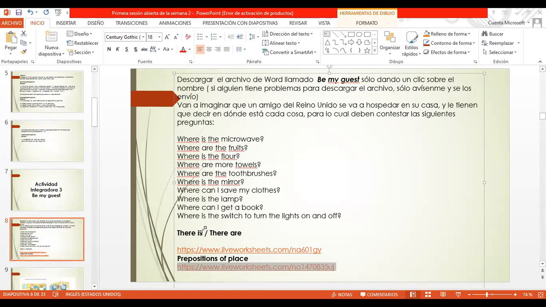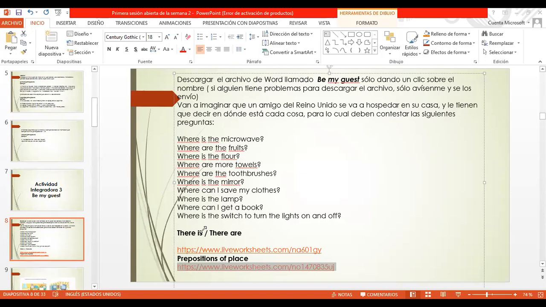Next, there is a racket, the back. ¿Cómo dicen al lado de la mochila? So we say there is a racket next to. Next, there is some cheese. Vean, hay algo de queso sobre un plato. There is some cheese on a plate. There is a rug. Un tapete. ¿Dónde está el tapete, chicos? There is a rug in front of the sofa.